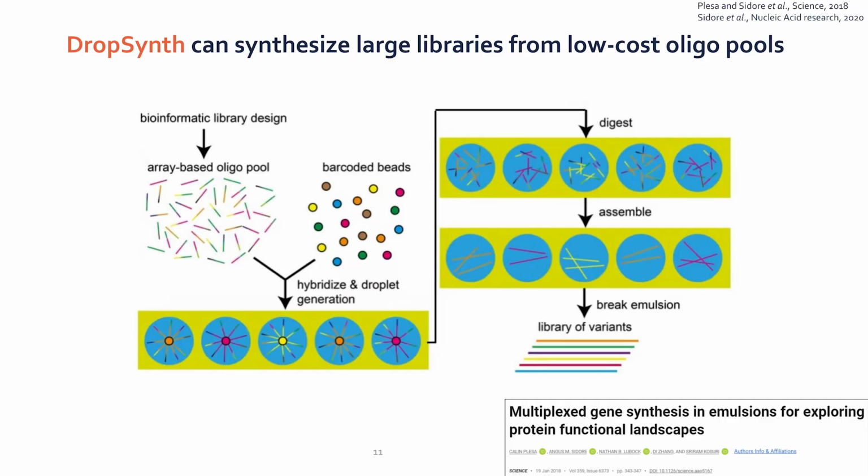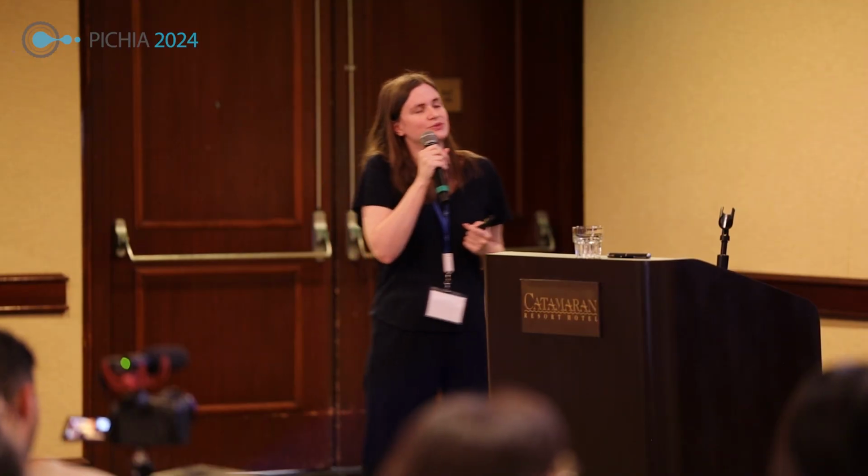And then after you do this, you make these water and oil emulsions. So you get these water droplets in oil emulsions, and you try to do this in a way such that every water droplet only contains one bead. And then, of course, in your one droplet, you also only have the oligos needed for your one domain that you want to construct. Then you do a digestion reaction, so you can cleave off the oligos from your bead, so that the bead is no longer interfering in your reaction. And then finally, you can do your assembly.